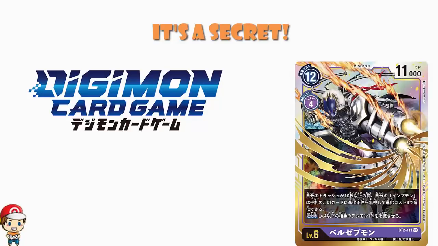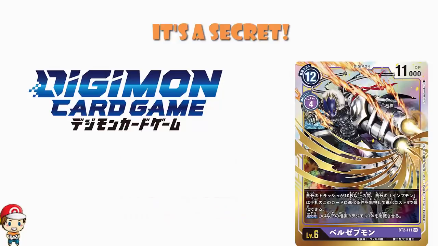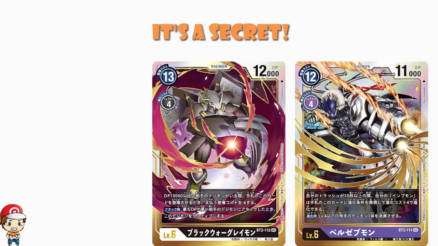My name's Ross, I like games, and today we've got ourselves some new Digimon cards, except these are more exciting than your average Digimon cards. You see, the secret rares from Ultimate Power have gone and been revealed today. They are the ones we have been waiting on.